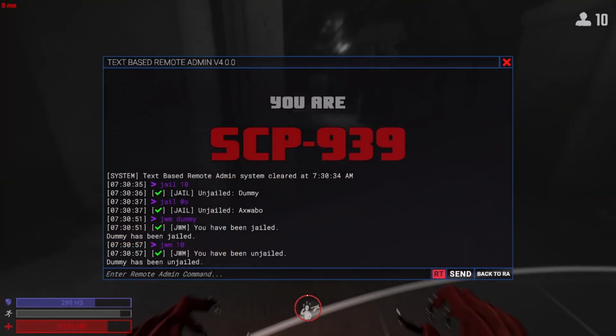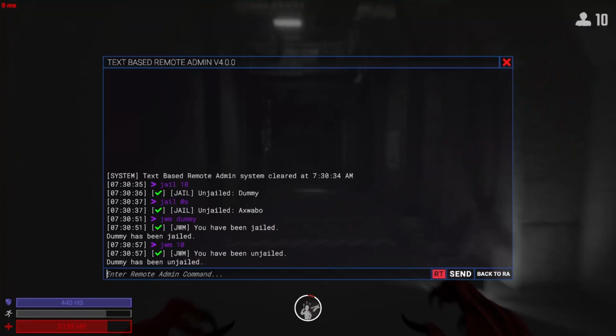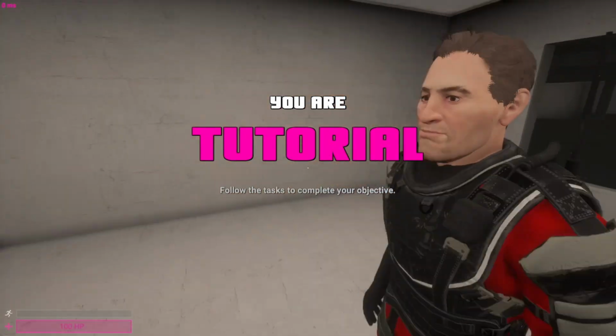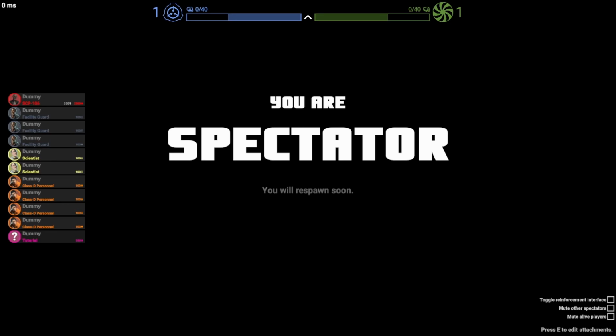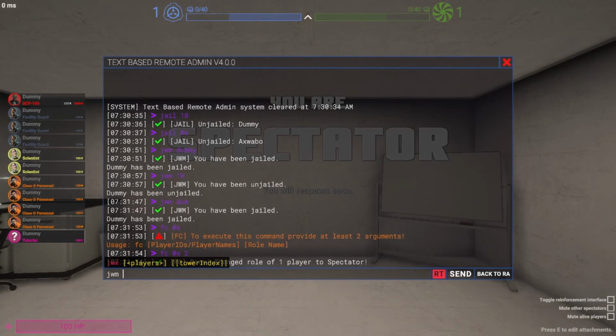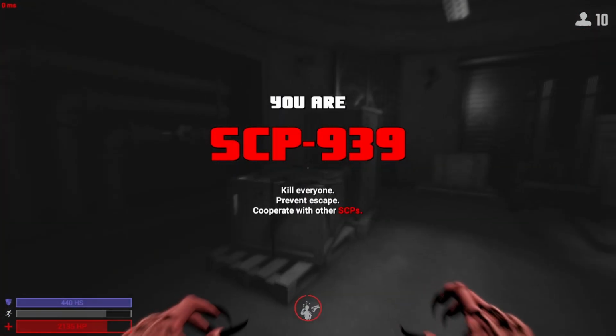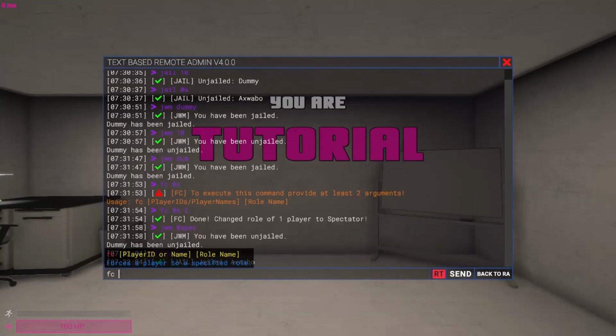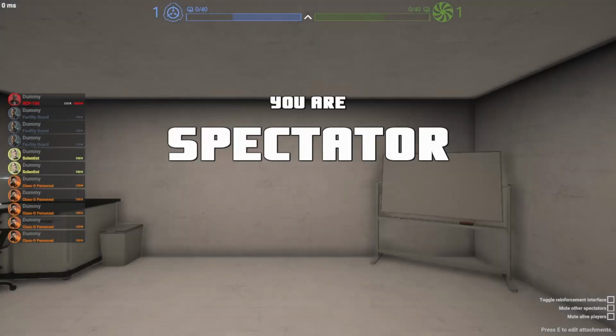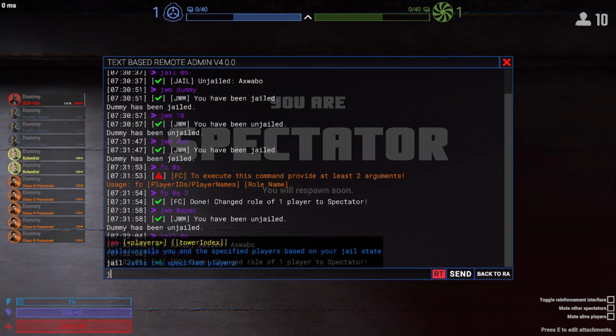So if you are jailed, you get unjailed and everyone else gets unjailed. So if you're in jail, and go to spectator and use jail with me @spec, that unjails the target. But if you are in jail and the target isn't, that'll do nothing. It will still unjail you though.